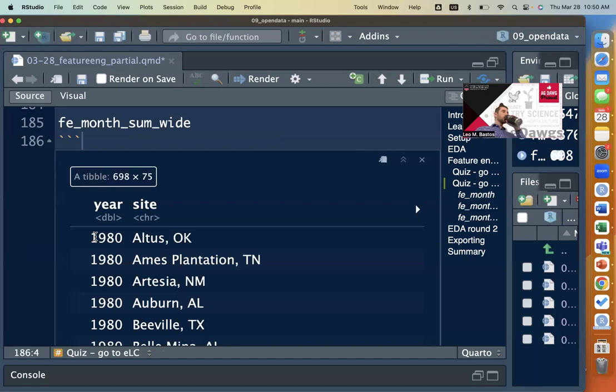All right, so just to kind of quickly summarize what we've done up until now, right? If you remember, all the way from the beginning of the previous exercise, we started with a data frame that had 698 rows because we had one observation of cotton fiber strength for each one of the site years, and we had 698 site years.